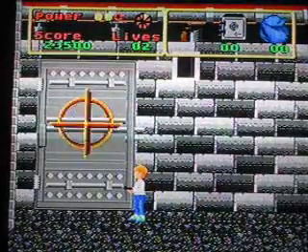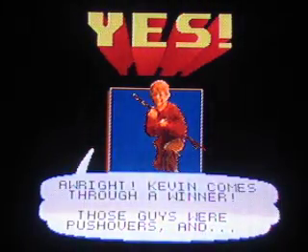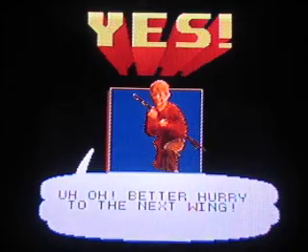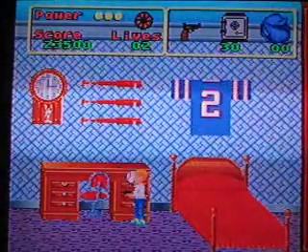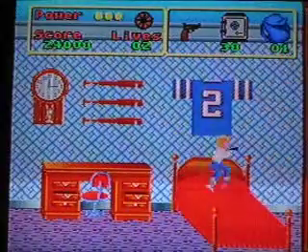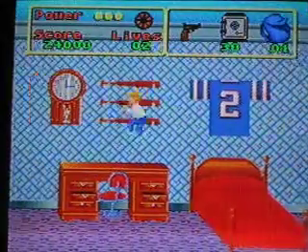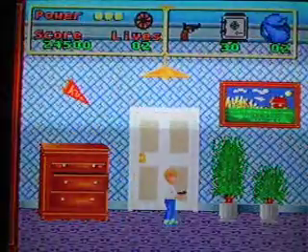All locked up and accounted for. Yes, alright, Kevin comes through a winner. Those guys were pushovers and... Uh-oh, better hurry to the next wing. Alright, on to the next level. Gotta collect toys. 30 of them, actually. Those jerseys up there indicate each level. Wait, gotta get a couple more things here. Those baseballs should come in handy.